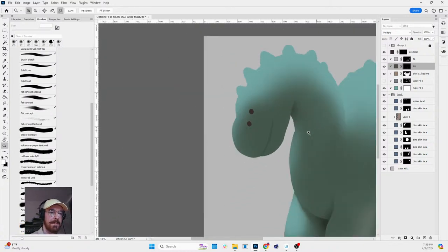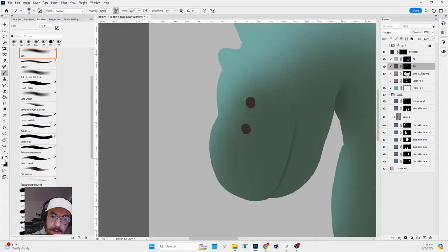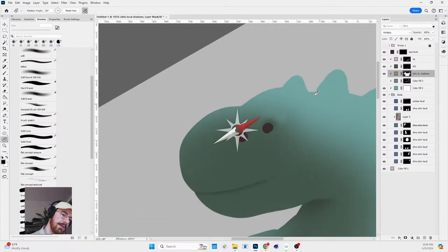That's pretty good. Command D, and then let's do a little bit of shadow underneath the eyes because his eyes are going to be kind of pressed in. And because it's top light, the shadows would be on the top like this. Yeah, and then maybe a little bit of the ridge being hit by a little bit of the lighting.